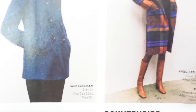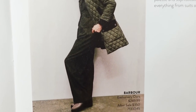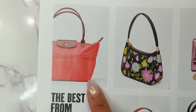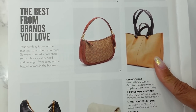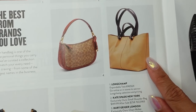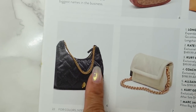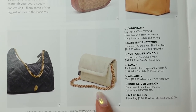More jacket options: a peacoat from Sam Edelman called a walker coat, and a quilted jacket from Barbour. Then my favorites — the handbags. Number one recommendation every single year: the Longchamp Le Pliage. This All Saints tote I passed on last year and regretted it, so maybe I'll pick it up this year, though it looks a little different. There's also a Kurt Geiger purse that kind of looks Chanel 19-esque, and a Marc Jacobs pillow bag that kind of looks like the Coach Tabby.